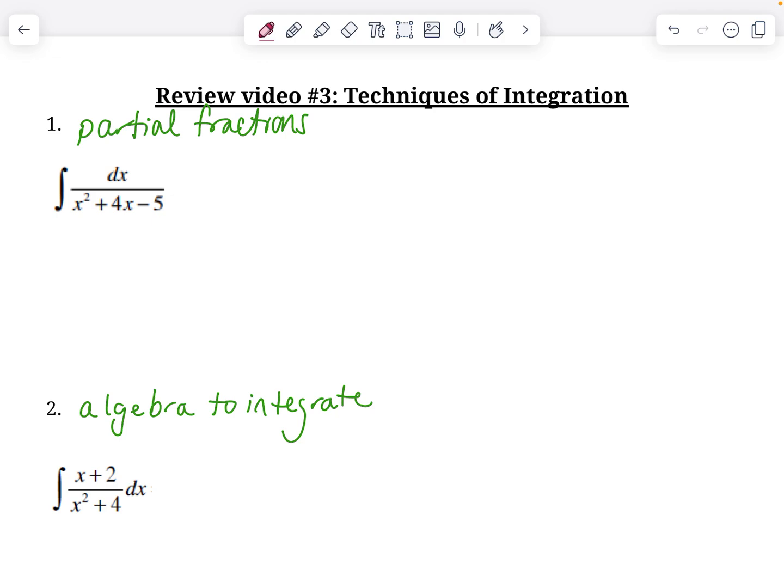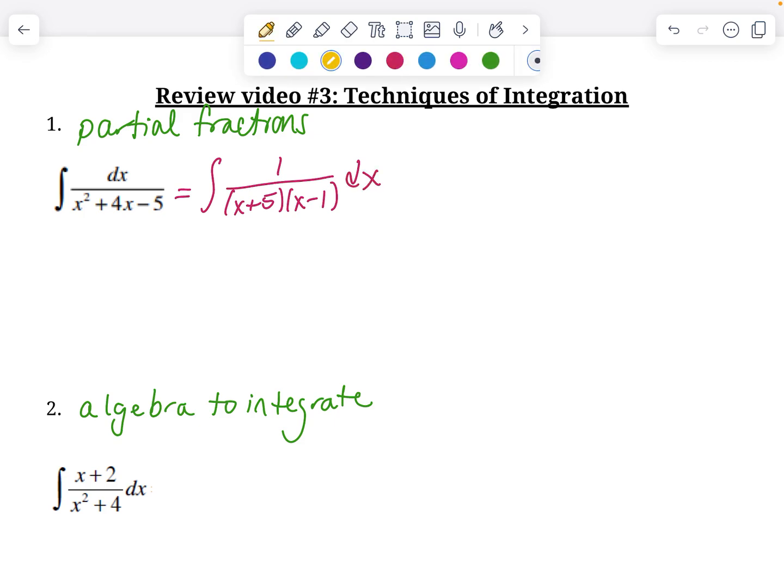Okay, welcome back from trying the problems yourself. So the first question is partial fractions. And the reason that I would be using partial fractions to find this antiderivative is because I can see observationally that that denominator is something that we know how to factor. So I know that this integral is going to be equivalent to just factoring this bottom. And that tells me that I can use partial fractions to decompose.